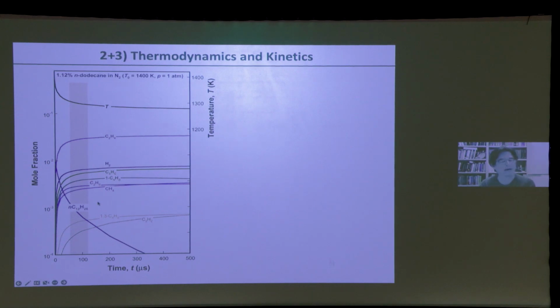And to prove this point, the system always gets stuck in C1 to C4 hydrocarbons. I'll take n-dodecane. I pyrolyze it at 1400 Kelvin adiabatically at 1 bar pressure. Because of the endothermicity of dissociation, the temperature drops as the n-dodecane concentration drops, replaced by ethylene, predominant, hydrogen, propane, 1-butene, some ethane, methane, and so on. Keeping in mind, this is a log axis. So if you just consider this group of pyrolytic products, you'll find you're recovering 98, 99% of the carbon mass.